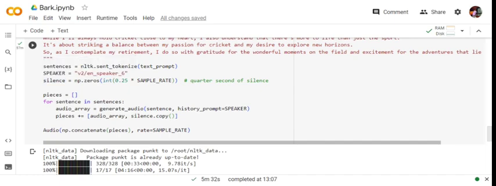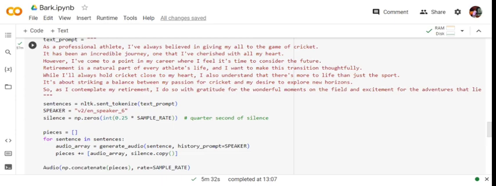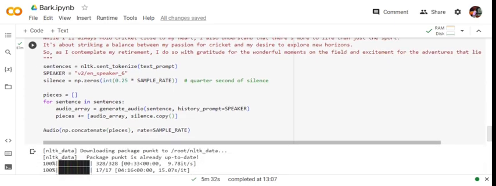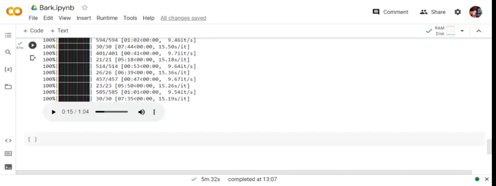Once we are able to sentence tokenize the whole prompt input, here you can see that we are generating audio for each sentence one by one. We have provided an English speaker, and then we are appending all these pieces, and finally we have generated an audio of 1.4 minutes. So this is pretty long. This you can't generate using the default demonstration. So we will now listen to this whole audio that has been generated for the whole paragraph.